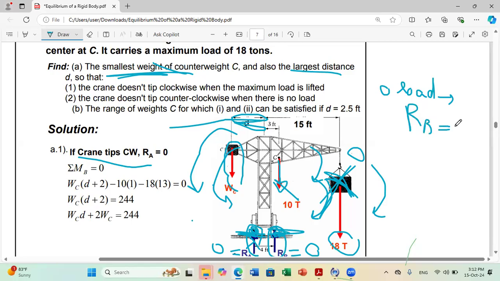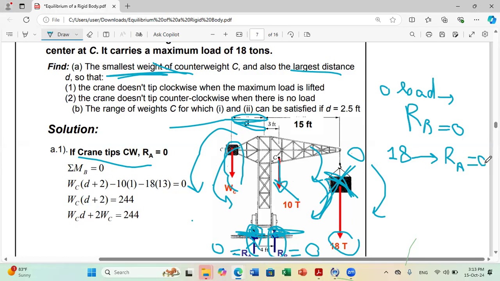While if you consider maximum load, 18 tons is your maximum load. Since you are working to get the extreme conditions, and you are working in a way to do a design to work in extreme D and WC, which correspond to your loss of contact with the ground, okay? So this will correspond to losing contact at A, and then I solve with RA equal to 0.